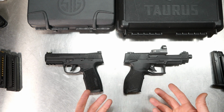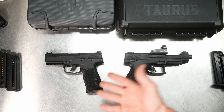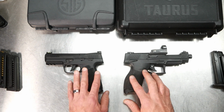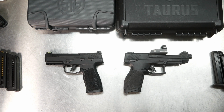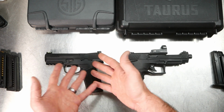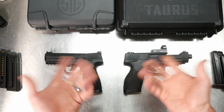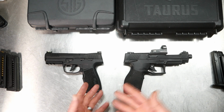Okay, now as far as durability is concerned, and when I talk about durability, I'm talking about how these things are going to hold up over the years. And really, I think they're going to be in the same ballpark, because they're made from the same components. They have aluminum slides, they have polymer frames. When I first was looking at the P322, they were talking about a stainless steel frame, and I was like, oh man, that's awesome. I didn't know what they meant, but it's just talking about the subframe that's in there. So really, mainly, this is a polymer gun here, and very, very similar materials. So I don't really see either one having an edge over the other.